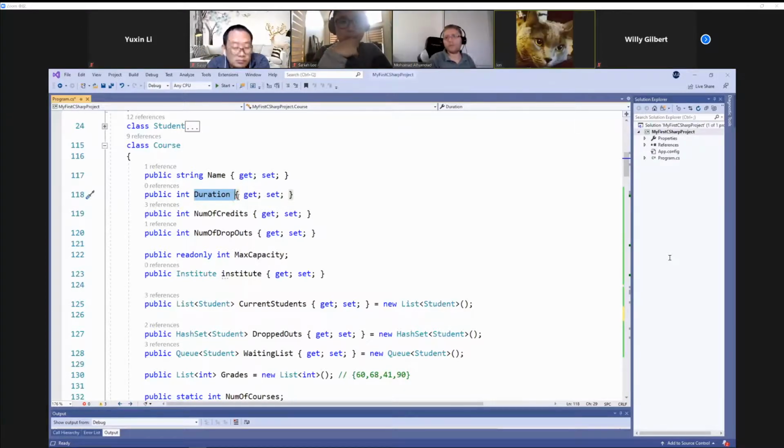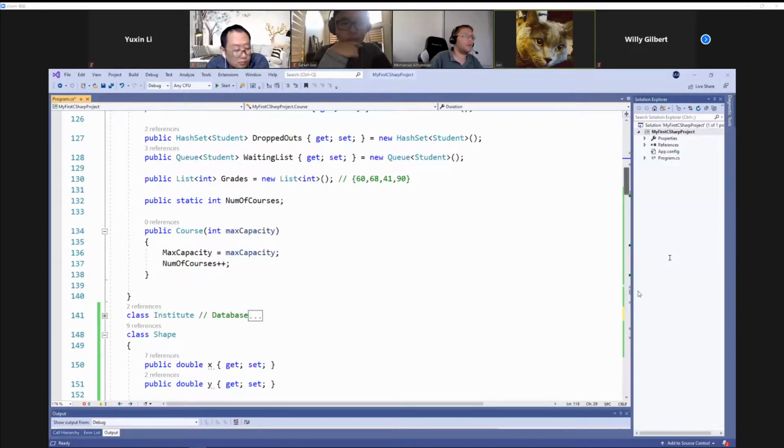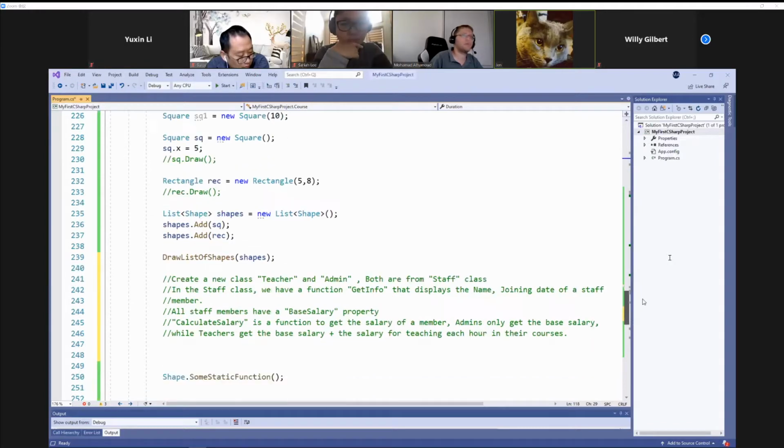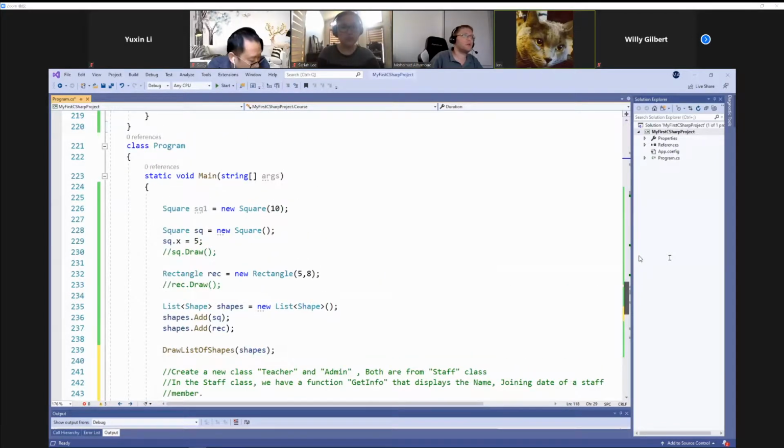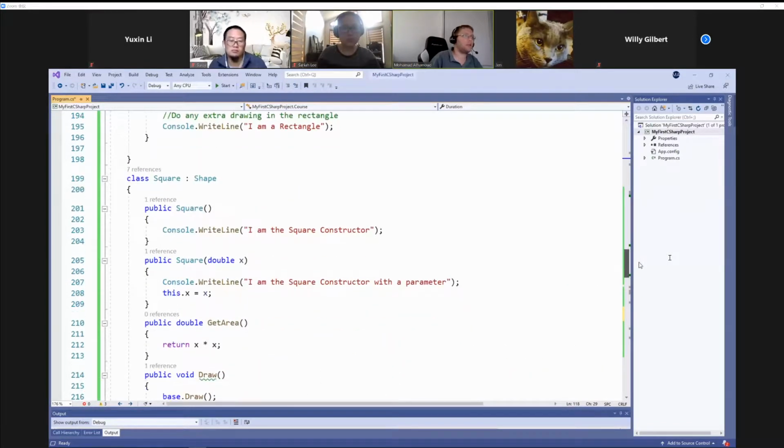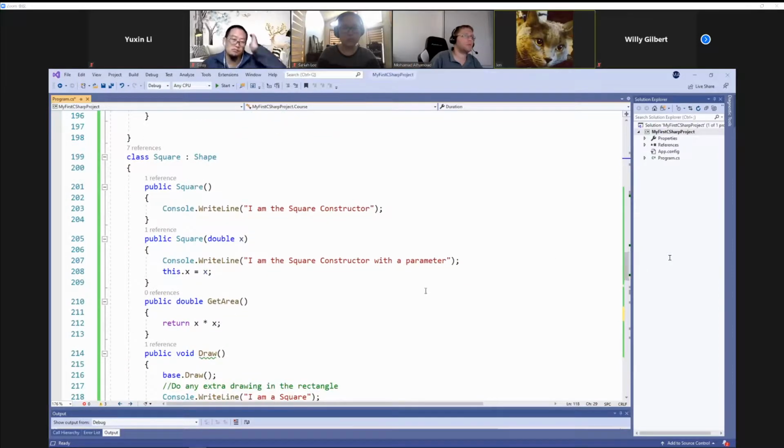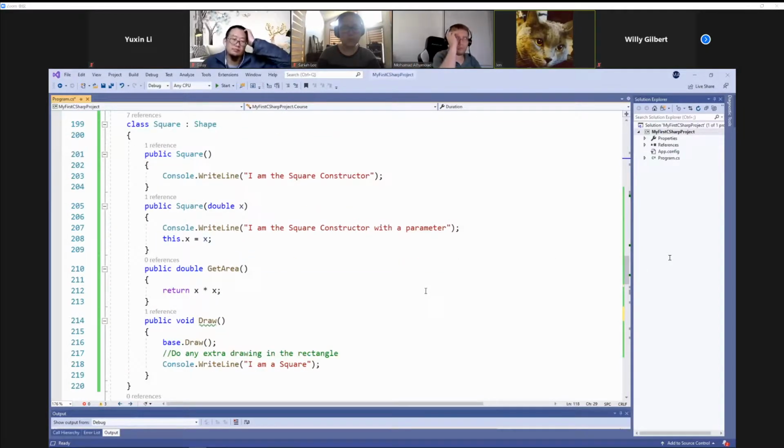Can I see the syntax again for where you refer to the parent? I'm just getting a weird error in mine. Which class exactly do you want? For my class teacher, staff, it says there's no argument given that corresponds to the required formal parameter. Is this error like a constructor? Can you share it with us? Sure.